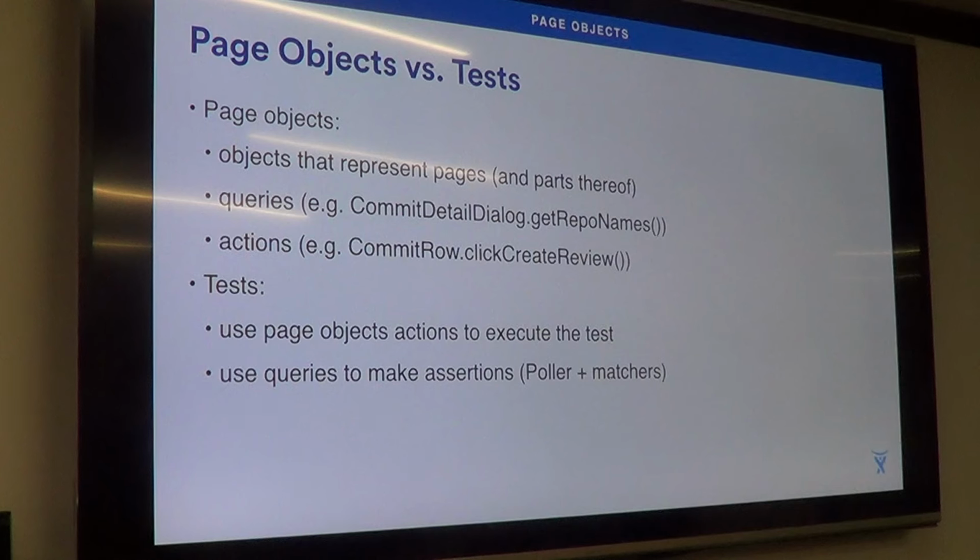So on web pages, it will usually boil down to either clicking something, typing into something, submitting something, maybe pressing a shortcut. That's pretty much what it boils down to, but on the higher level it may mean different things, like submitting a form, filling up a form, clicking next, going to the next page, closing a dialog, opening a dialog, opening a drop-down, and all sorts of stuff. So that's your actions.